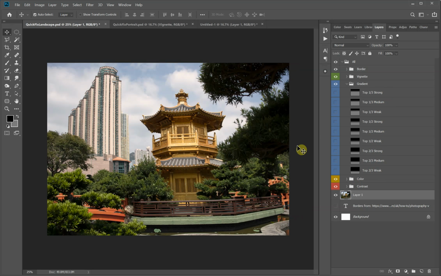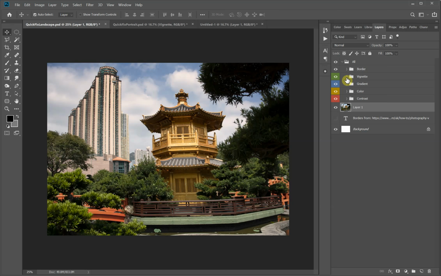So here I'm probably going to want to affect just the top half, so let's start with the top half medium and see what difference that makes. I think that's quite good. It's taken a bit of emphasis off this area here because it was very bright before, and probably a bit of distraction to the eye. And so then it's starting to focus very much on this singular temple piece here that I want. Maybe I can have a look at what the medium top 1/3 would do. Again, that's probably slightly better. It hasn't darkened this bit quite so much, and still taken a lot out of the sky. So I'm actually going to stick with that one. I can play with the other ones if I wish, but that will do for my gradient.